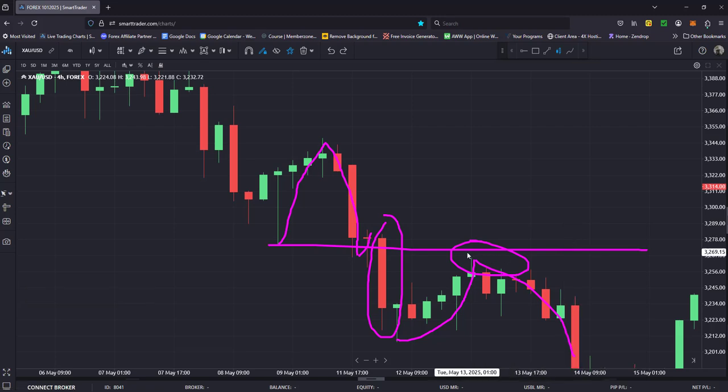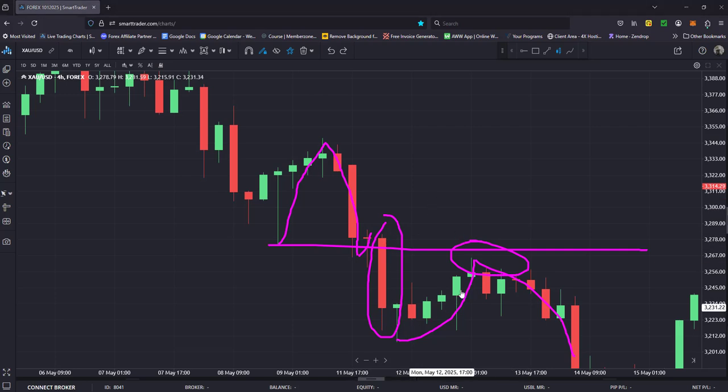So sometimes, and that's what I want you all to understand, I want you all to learn the concepts. If you learn the concepts, you would be able to distinguish these setups. Now, if you are so focused on the level, for instance, the first one came up to the level, touched the level and came above and then fell. This one here came up to the area, didn't quite make it to the exact level, but it's the exact same thing. So if you understand the concept, you know what we're looking for.